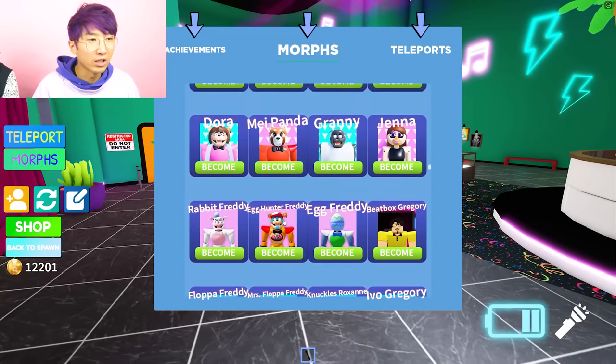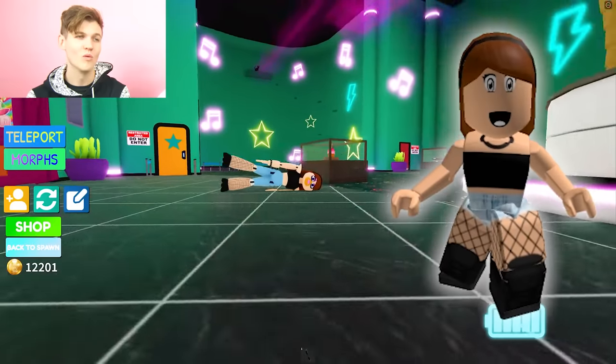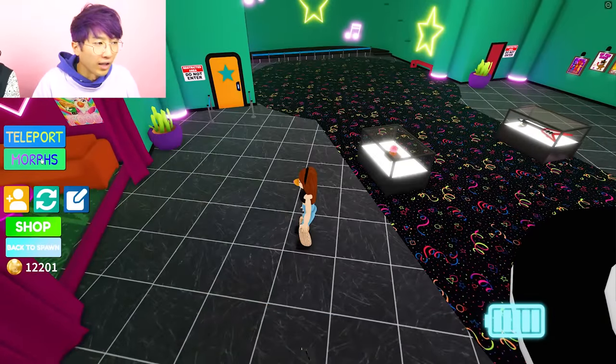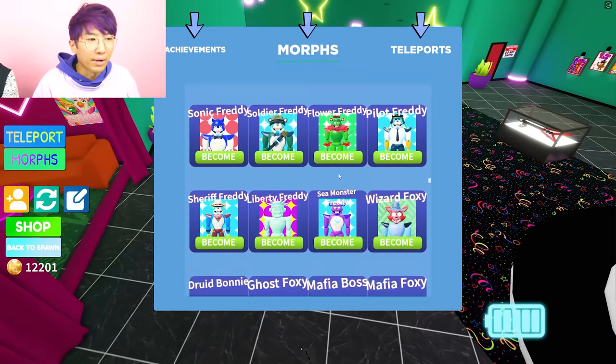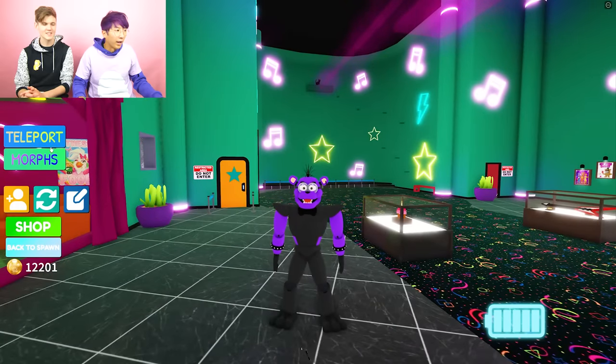Guys, look, we have every single morph in the game. We even got Jenna. Oh, no way. Oh, we got Jenna. Wow, she hacks us like crazy. Look, she's hacking the game already. She like fell over, dude. All right, let's see all the other morphs. We have every single morph in the game, guys. Look at how many morphs there are. We literally have hundreds of morphs. Look at how cool all these are, bro. We crushed this game, guys.